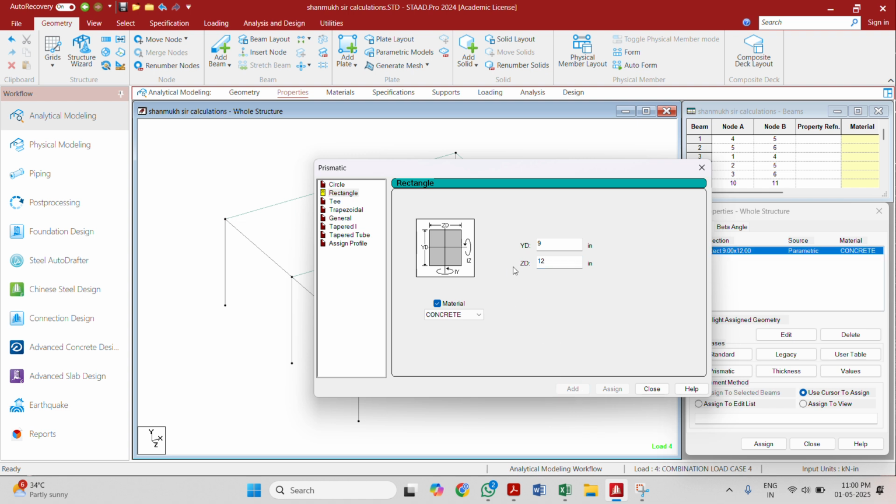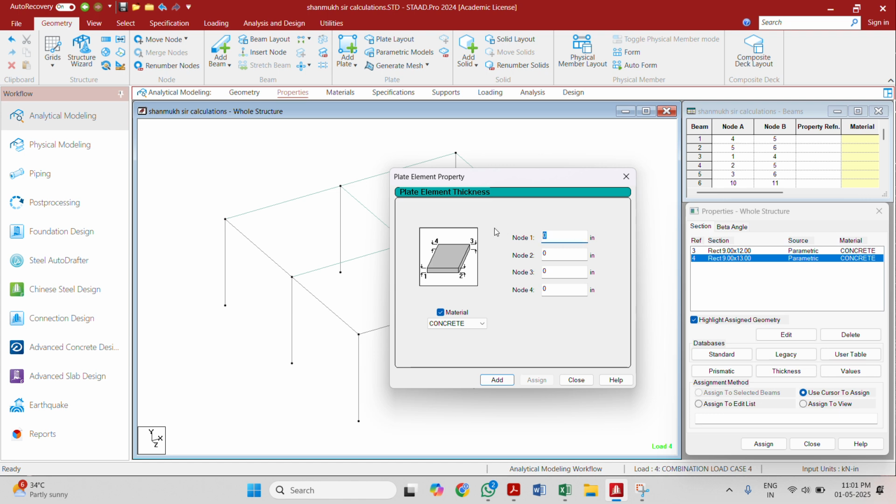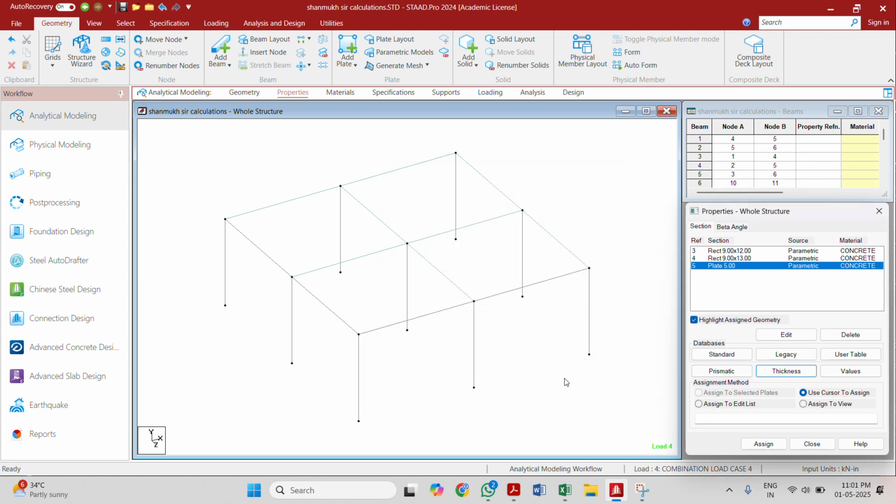So add. Again, the same way, let me change this for 9, and again it is 13 inches. So add this out, and come to thickness. I want to keep it around 5 inches. So add, so this is done.